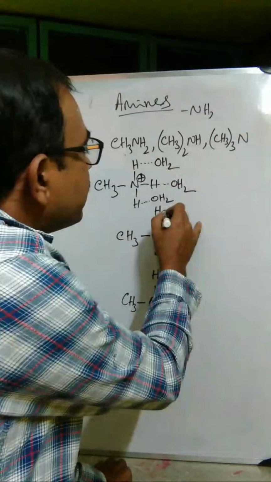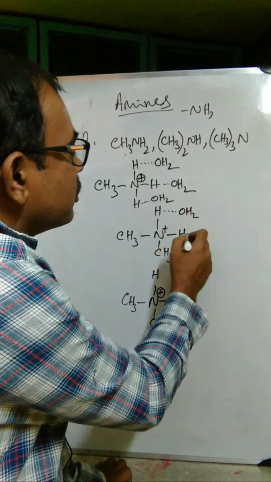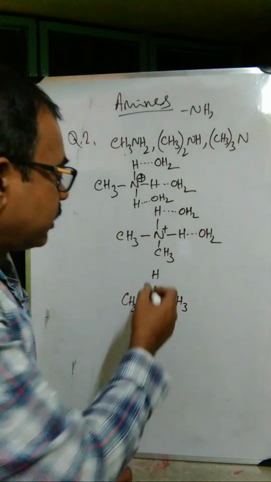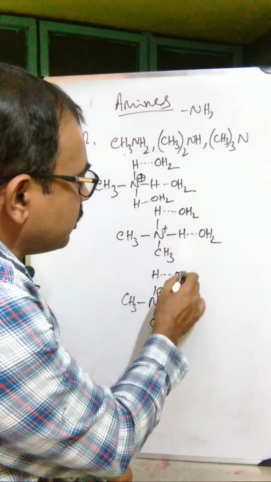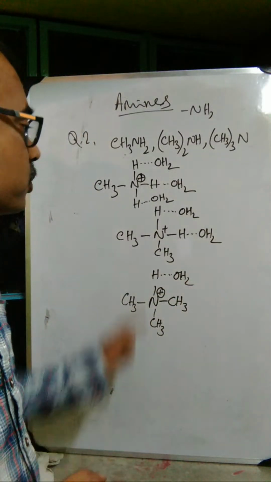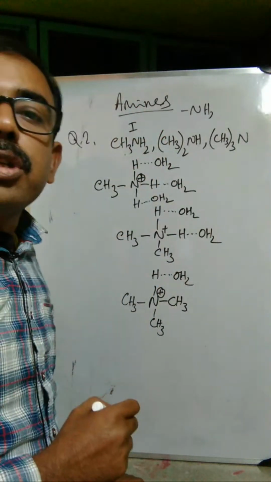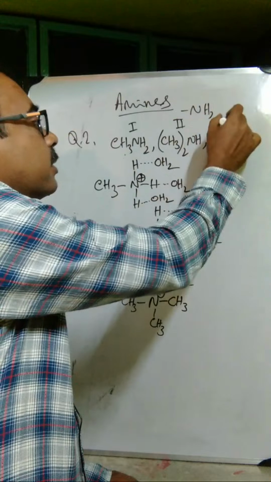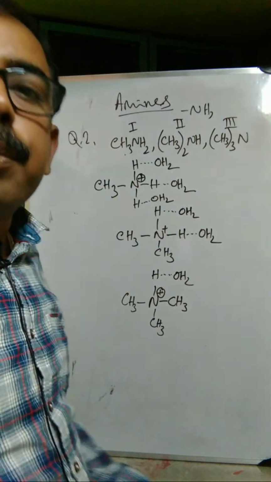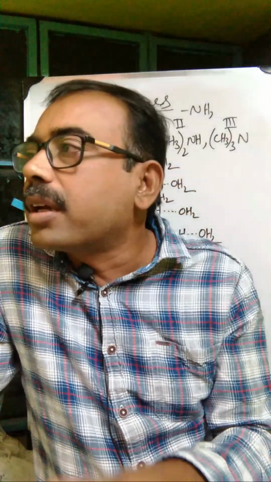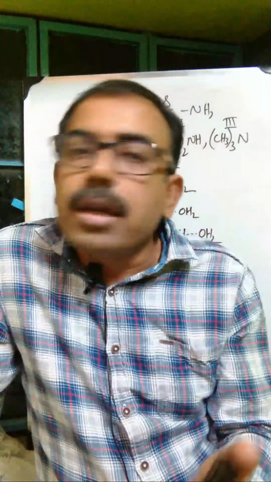Here 2 hydrogen atoms are present, so 2 H2O molecules can make hydrogen bonding. So it is less soluble than the previous one, and in these molecules only 1 hydrogen atom is present, so it is least soluble. So this one is most soluble, so this one is most basic in aqueous solution, then this, then this. So to repeat again, in aqueous solution the basicity of a nitrogenous base depends not only upon their tendency to donate lone pair electrons, but also the stability of the cation so formed by uptake of a proton.